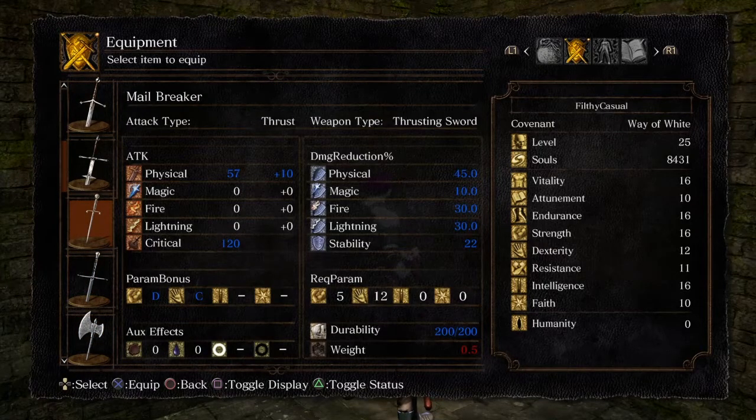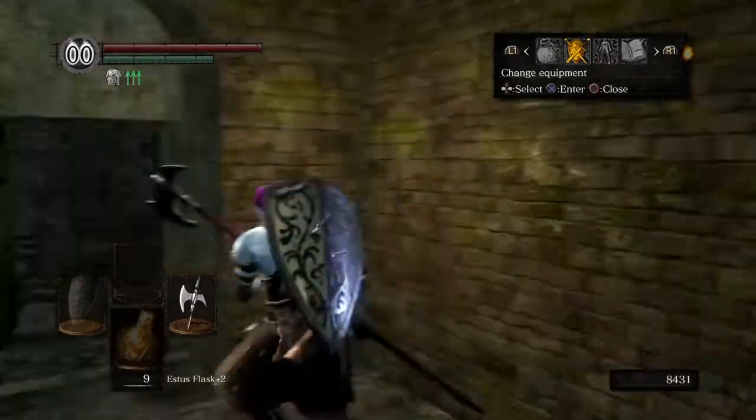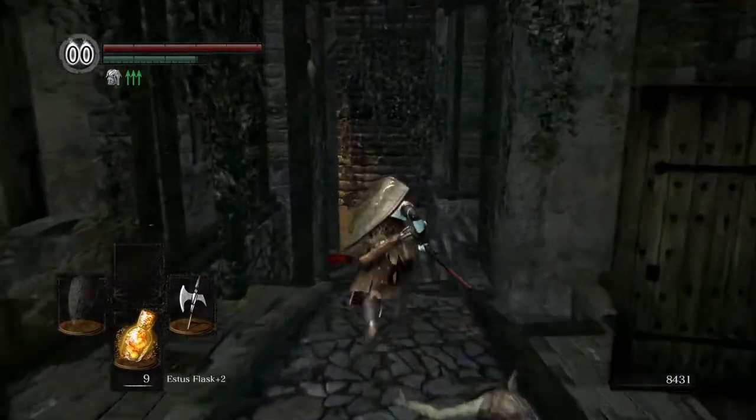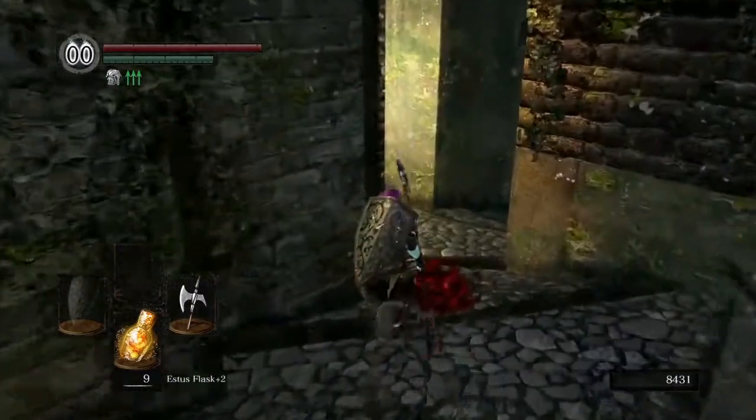It's a little short rapier that's not that useful. But it's there if you want it. That's a unique item. That's the only one in the game that I know of.